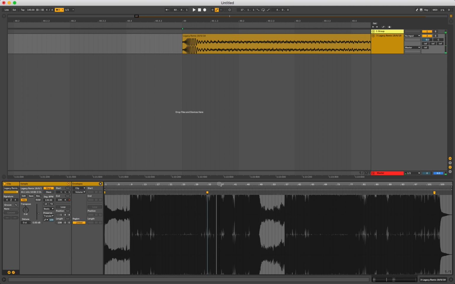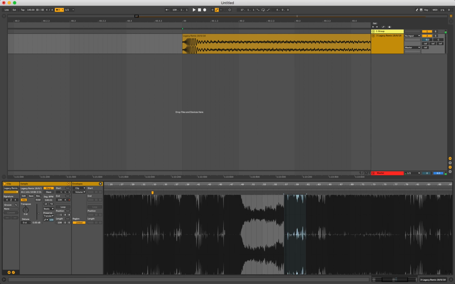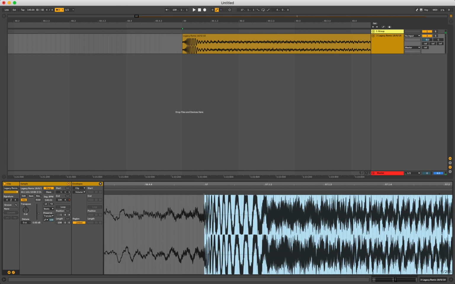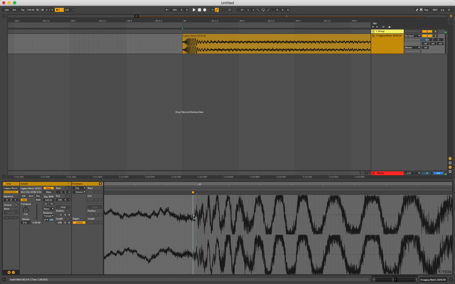That's pretty good. Now I'll put one more marker. I'm going to do it in a real obvious section. You can see the difference between loudness right there and here. So if I zoom in onto 57, I can tidy that up a bit as well. I think that's a better one.